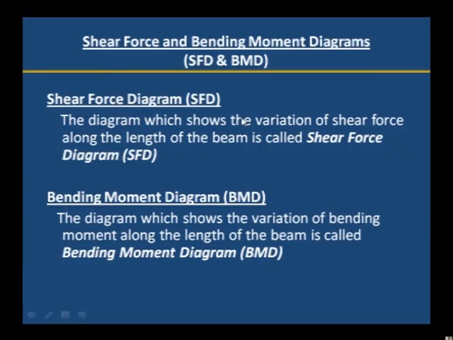After calculating the bending moment and shear force, we have to draw the shear force diagram as well as the bending moment diagram. The shear force diagram shows the variation of shear force along the length of the beam, whereas the bending moment diagram shows the variation of the bending moment along the length of the beam. From that we can observe where the bending moment and shear force are maximum and minimum. According to that we can design the beam.